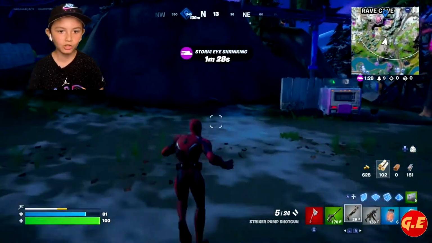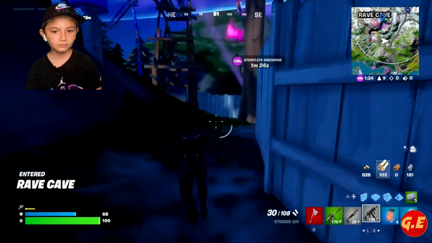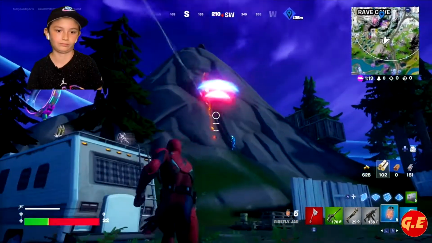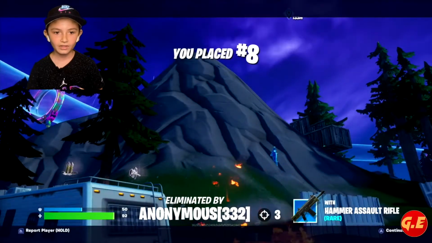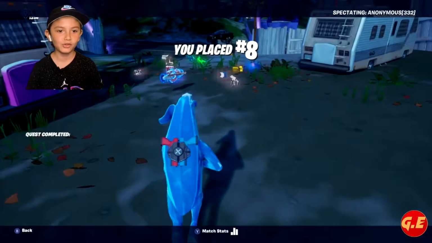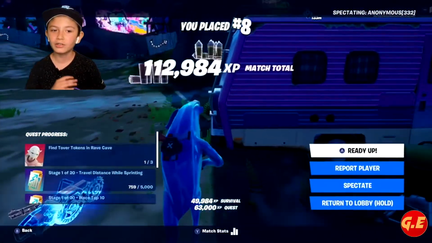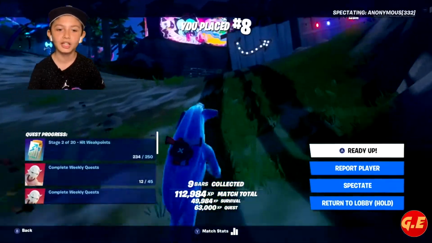Okay, I'm running. This man has a two-shot shotgun. Not good. Not good. I'm gonna die. Wait, I have the fireflies. Okay, I died. Not good. Placed eighth. Did not use the Ripsaw launcher at all. But it's fine. I tested it out on the tree. I think it was the tree. I don't even know anymore. I forget. I've killed a lot of people with the Ripsaw.